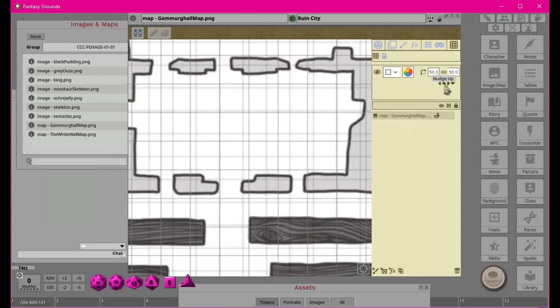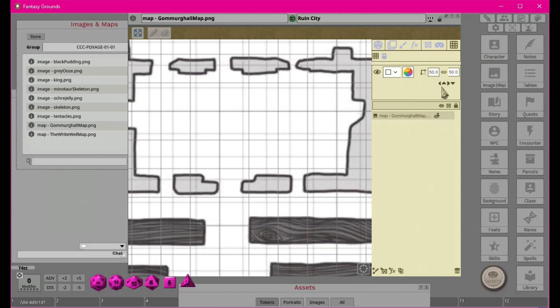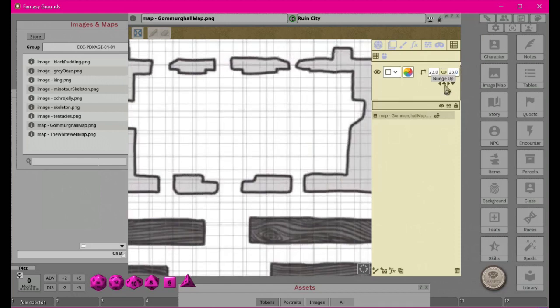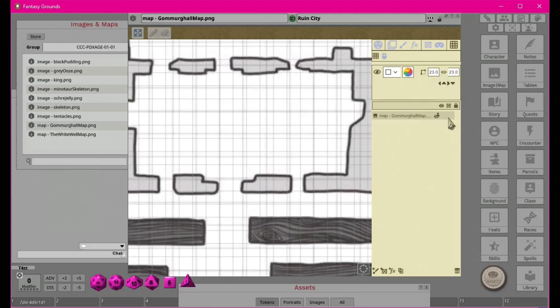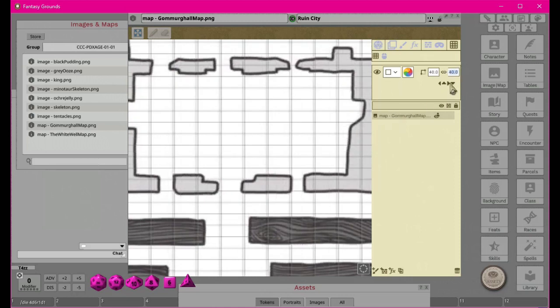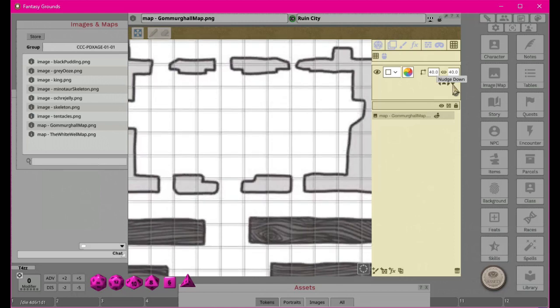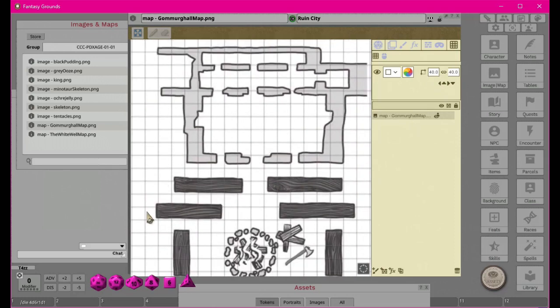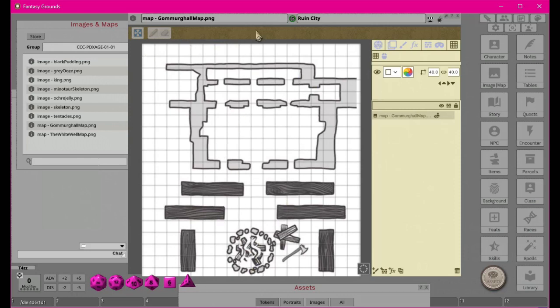Okay, so what you want to do is basically make a grid that lines up to an existing grid, if there's already one, which can be a pain. You want to line it up to that. I think, if I remember right, this is close to like 23. Let's just go ahead and see if that lines up. Oh no, these are way bigger than 23. Let's try 40. 40 seems like it might be good. Let's go ahead and move it down, and then maybe over. Ooh, I think that might be it. Yeah, as we zoom out, we see that it's a little off. So I think that is the size we want. So in this case, it's 40.